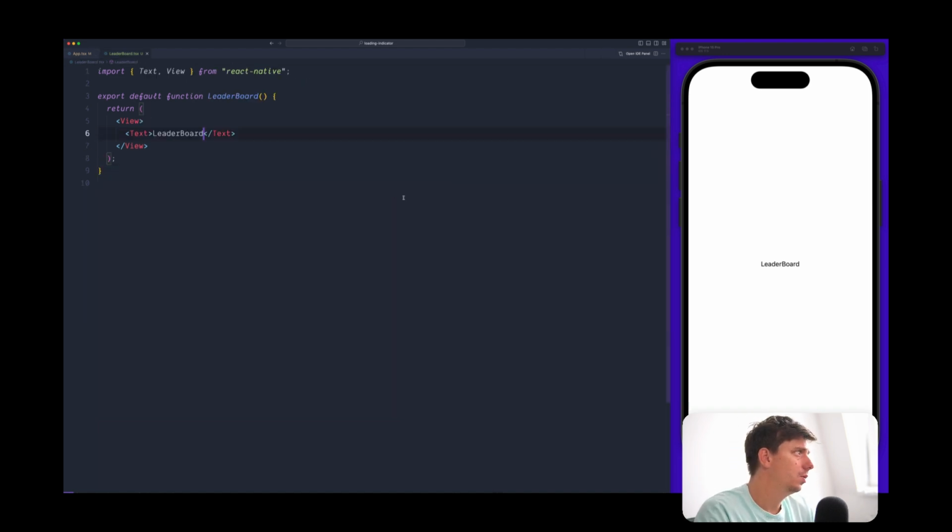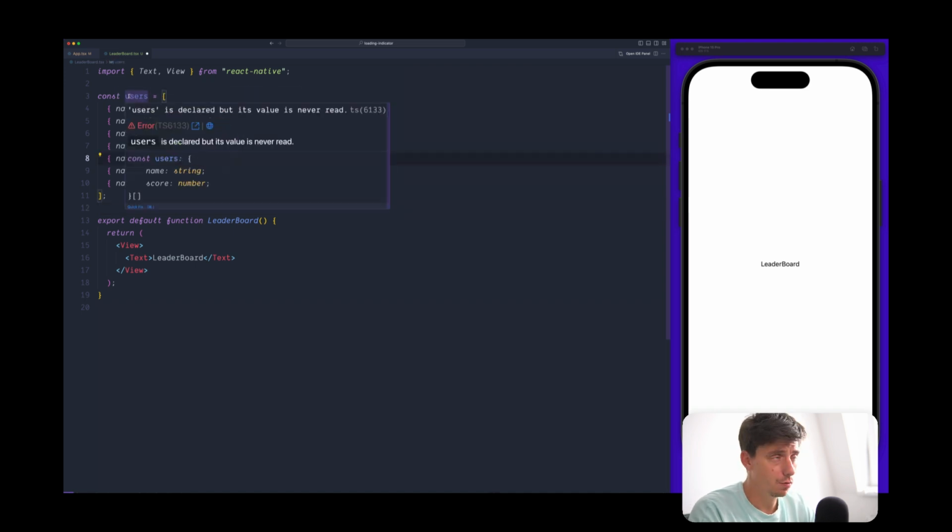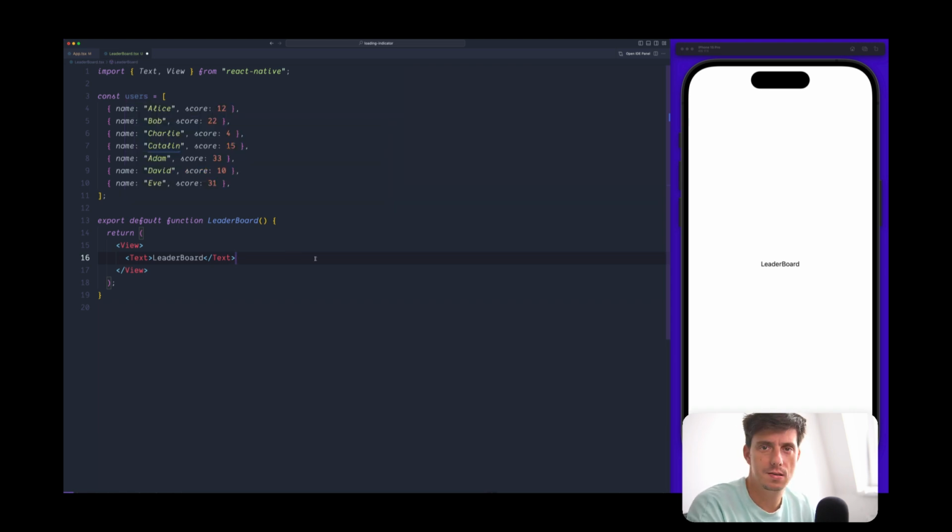Now I will need some users, right? So let's start by defining the collection of users. So we have users here, Alice, Bob, Charlie, whatever, and each individual user has a name and a score. And we need to iterate over those users and render a custom component.